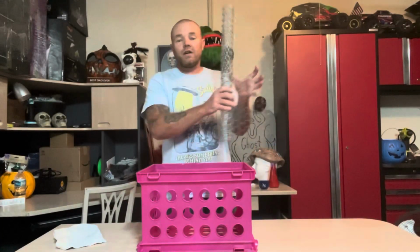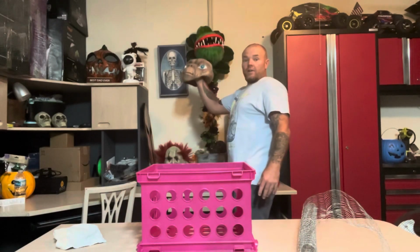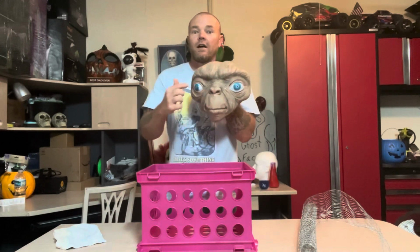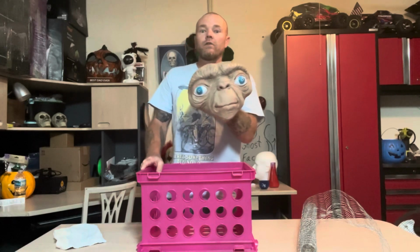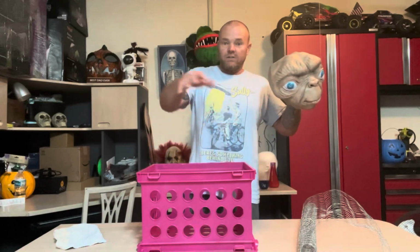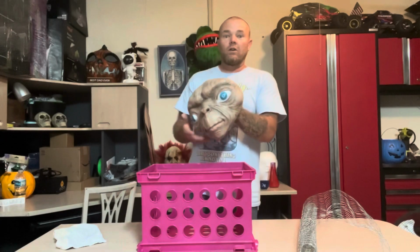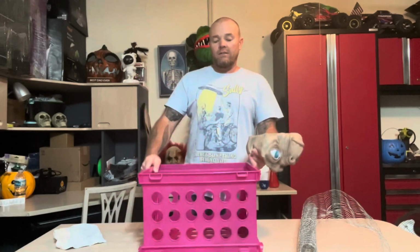I've got some chicken wire here. I'm going to just kind of form up the shape of E.T. And I've got this E.T. mask that I got off of Amazon. The eye holes and the nose holes, I just put electrical tape over those to fill them up so nothing's going to come out of this. I'm going to fill this up with stuffing and go ahead and start building the body, get the head on top, and then wrap it with the white cloth like it should be. Then I can take everything out and go ahead and paint this white.